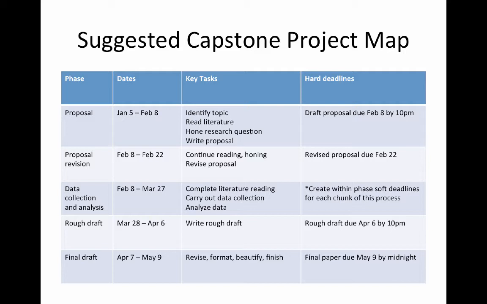And I think it also helps, as I said, think about your life planning, because if you see the period March 28th through April 6th on your capstone map and you realize, you know what, I'm out of the country March 28th through April 6th, this is a planning tool that's going to allow you to identify those time conflicts and manage them however you need to. Whereas if you don't write it down, you may not catch that and you may end up in a squeeze later in the semester, which you don't want.